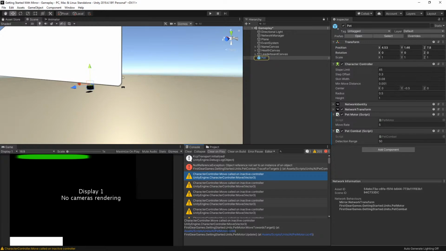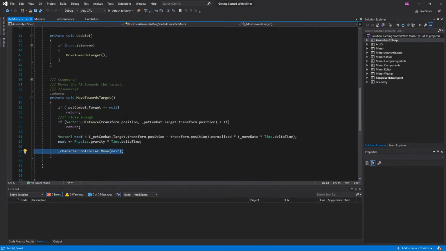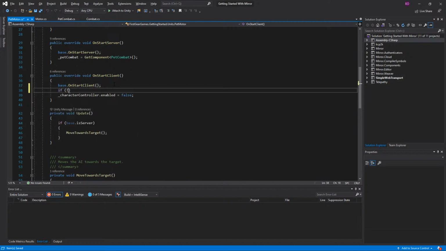So we got an error under pet motor that's being called on an inactive character controller. That's because I have this code here, and I'm starting as a client host, so I just need to do if not base.isServer, or there might actually be a base.isClientOnly.